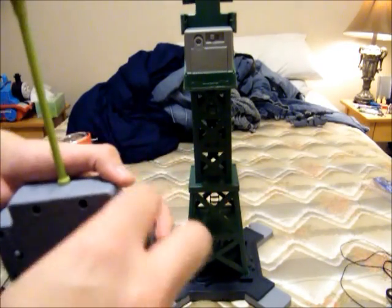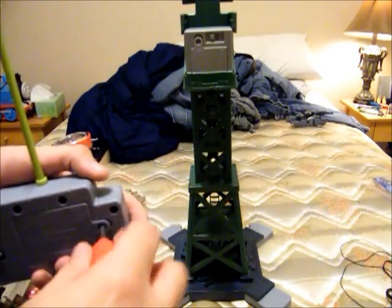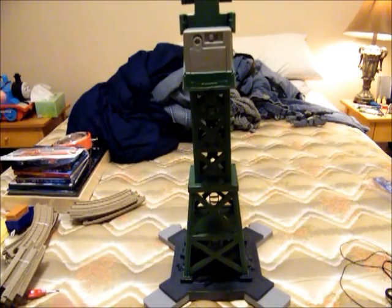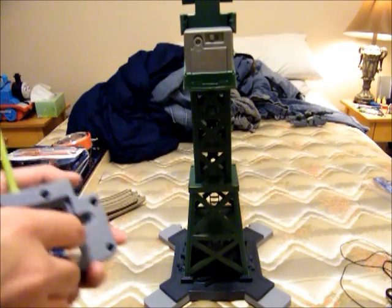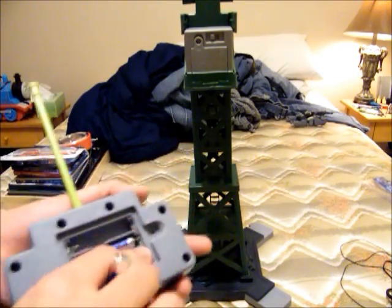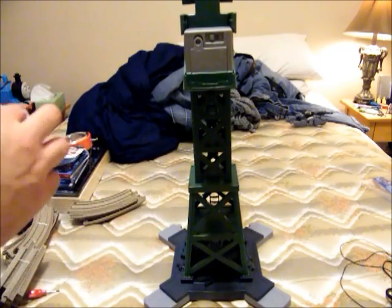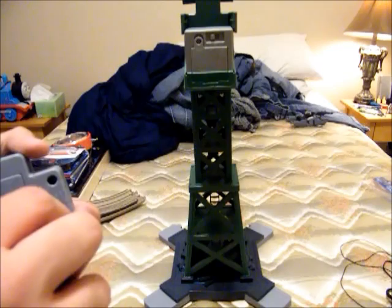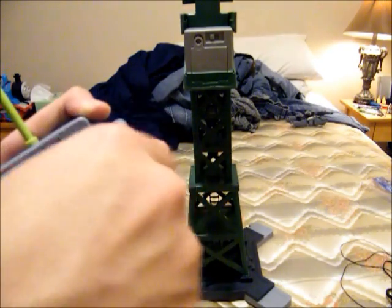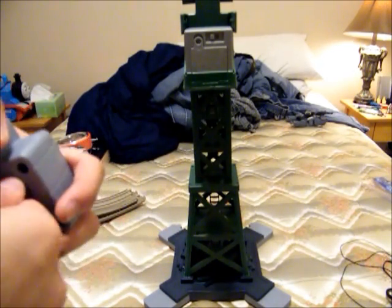It's pretty simple, and thanks to Brewer1126 for having your wonderful kid Mikey display his nice crane to the world. It's actually kind of remarkable. They've made three different renditions of Cranky for this line. There's the old Tomy one, which I'm sure a lot of people have if they collected Tomy. And the second one is the Trackmaster one with the claw.